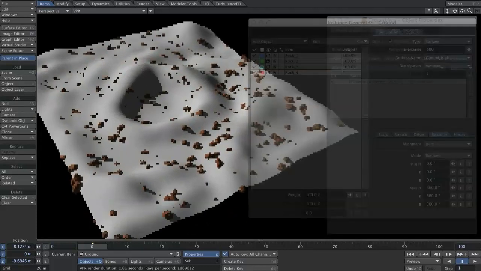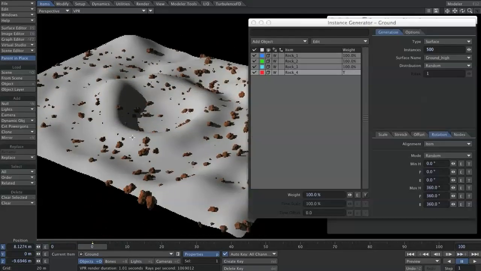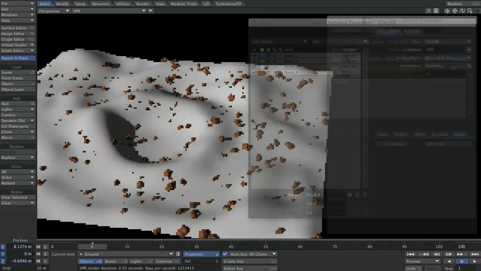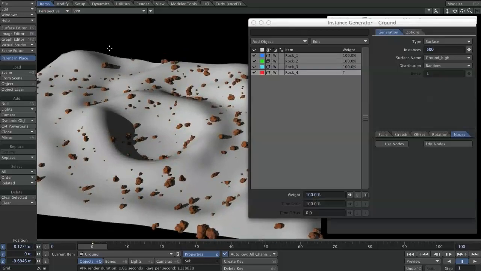Of course this is outside the scope of this tutorial, but you also have the node-based system which you can use to delineate where the instances are going to go, and you can also use a node-based system for giving them all individual textures. In this instance, all four rocks have quite similar but largely different textures, just enough to add a bit of variety to the scene.